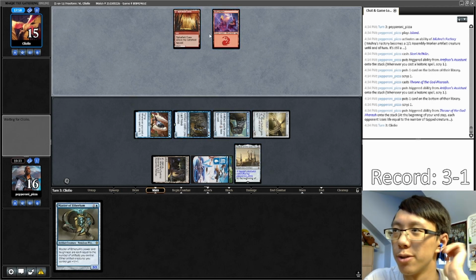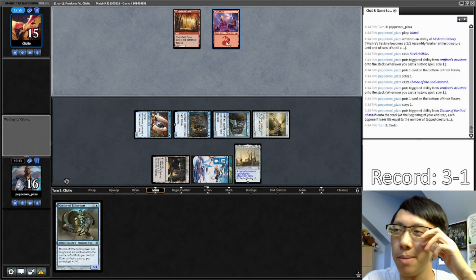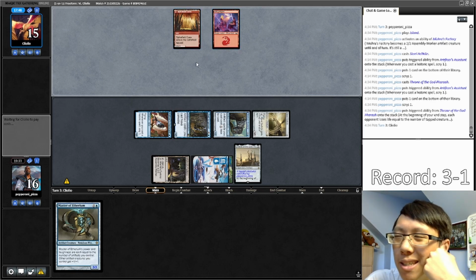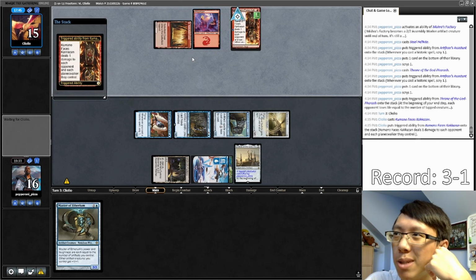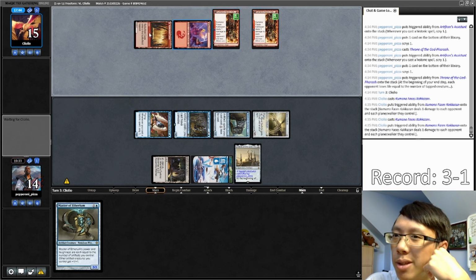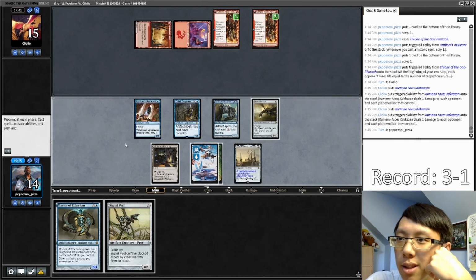I think Reinforced Ronin is kind of bad. You have to pay mana for it every turn. Like, it's okay against, I don't know, control decks. Maybe, if they have only sorcery speed removal, but otherwise, it's kind of contrary to what you want to do in a burn deck. Okay, so this is free.